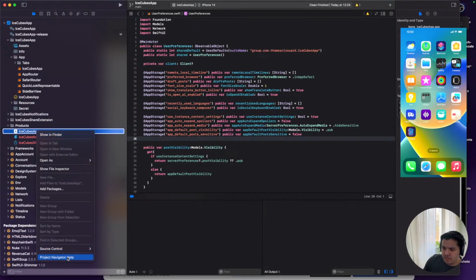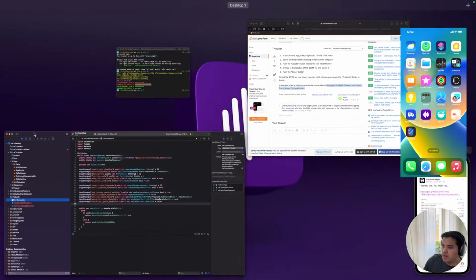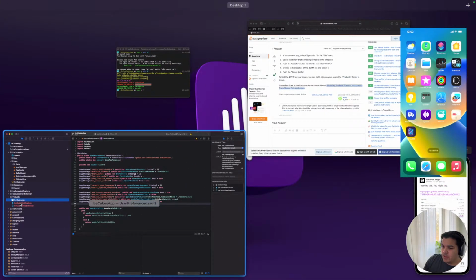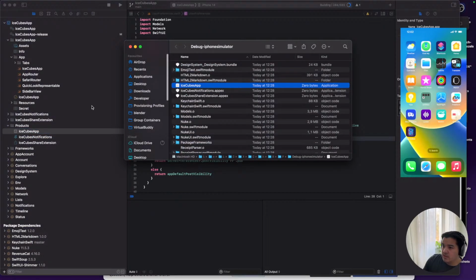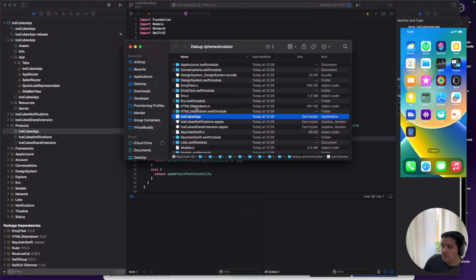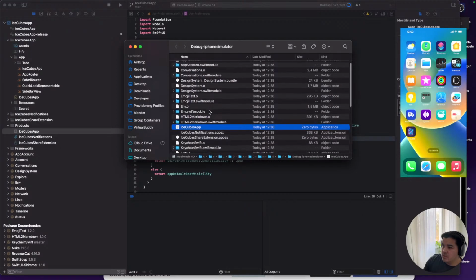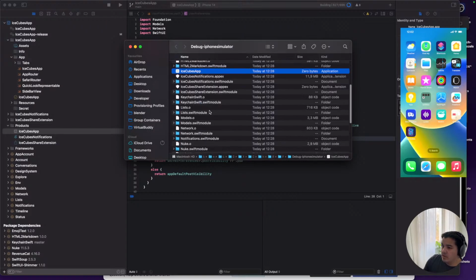I need to do something else from here, I guess. I can't just right-click it, and show in Finder doesn't work because it's red, so it doesn't exist yet. Okay, I built it, so now it exists. Is the DSYM somewhere in here? Maybe.